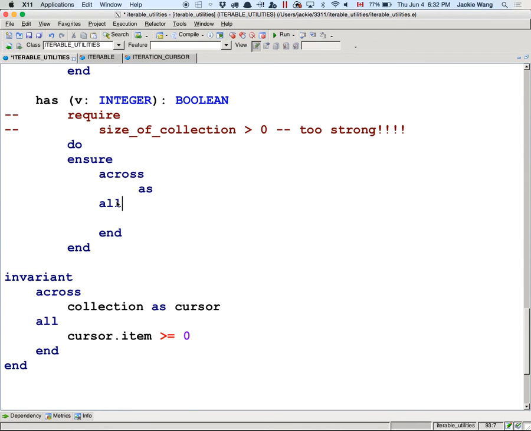Okay, so there are two things you really have to be clear about their difference. So one is the implementation. Okay, the other one is contracts.